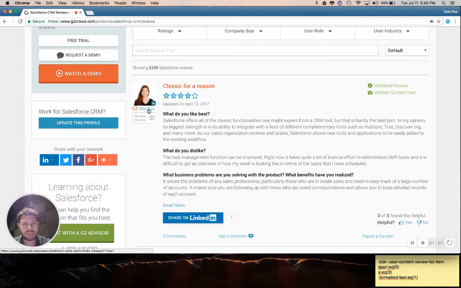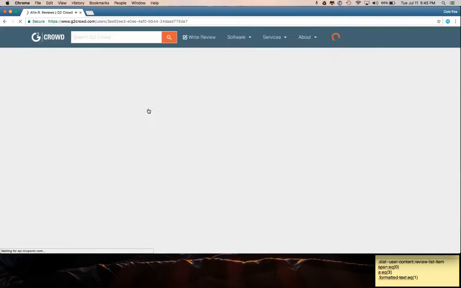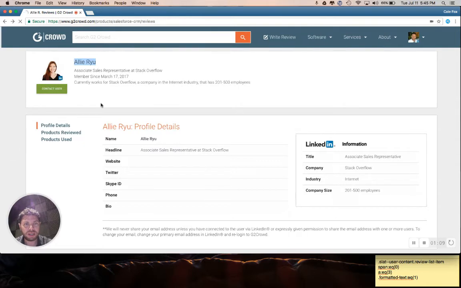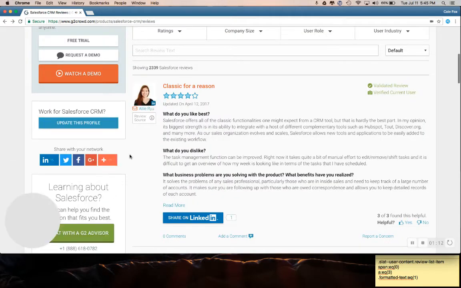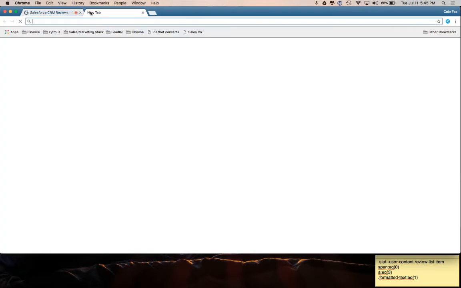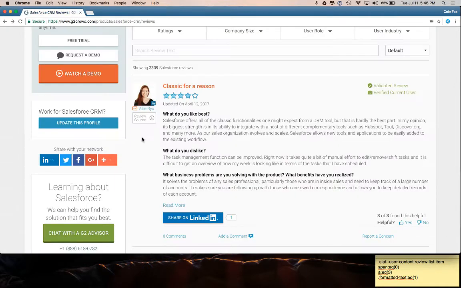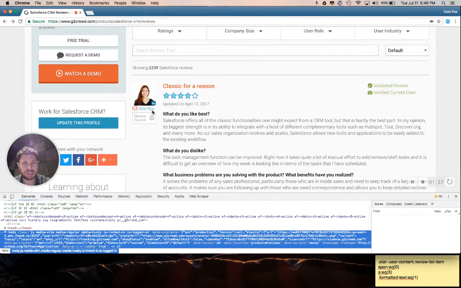One way you can do this is just to click into that person's profile or their review, see who they are, copy and paste their information, and go find them on LinkedIn. If you want to move a little faster, I'm going to show you a pretty cool trick using a site called Web Scraper. It's a Chrome extension, at webscraper.io, and you can download it free on the Chrome store. I've already downloaded it, and I've written a scraper where you can scrape these reviews and turn them into a nice spreadsheet format so you have a prospect list.